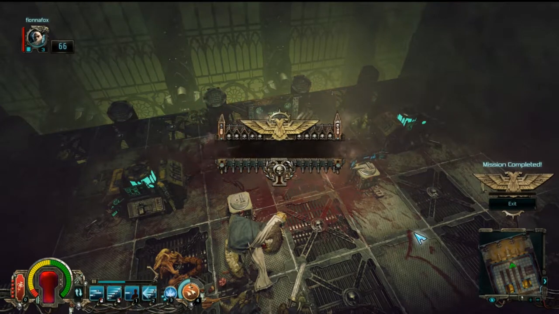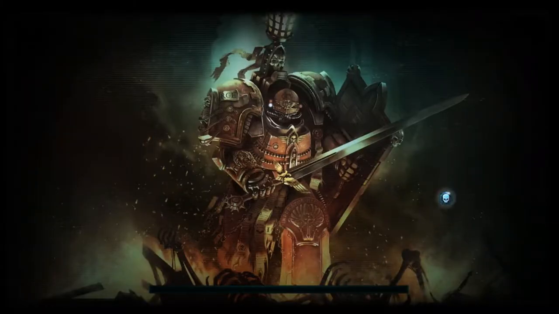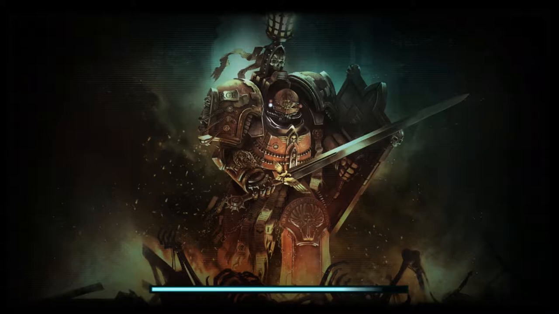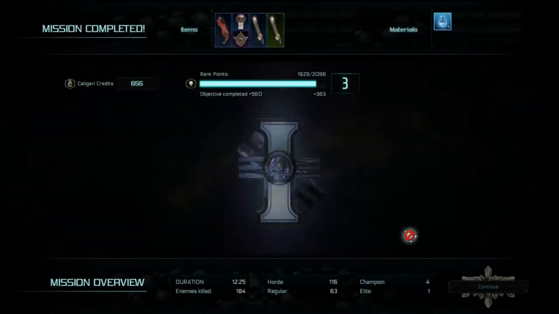There we go. We finished the mission. That was a short one. Now we'll just hit exit and it'll take us out. At the end of the mission, in addition to all of the goodies that we grabbed during the mission, we will also get a sort of loot box reward, which, depending on how well we did, will be of a certain rarity.